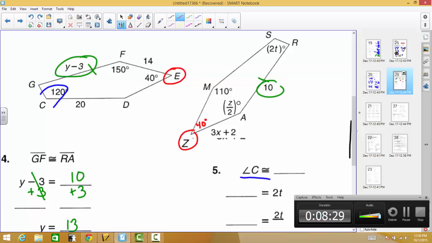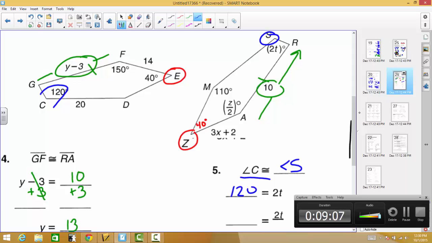So with that knowledge, because this does get a little bit tricky, the green part right here, so F to G is A to R, so it's going this way. So if I want to see the blue angle, it's actually this S right here. That S corresponds to C. So angle C corresponds to S. So angle C is 120.